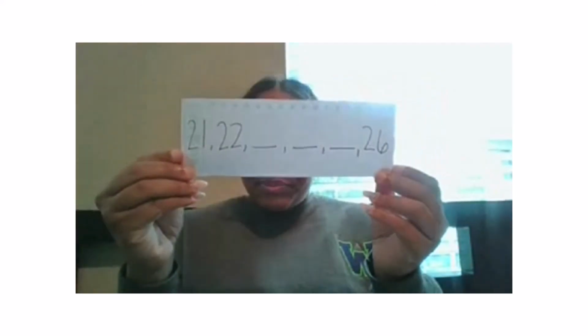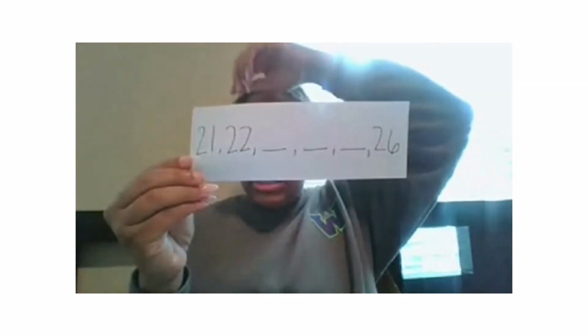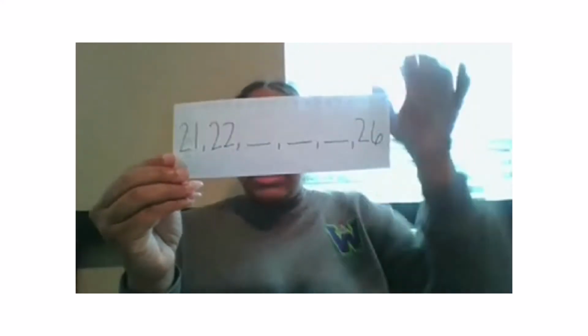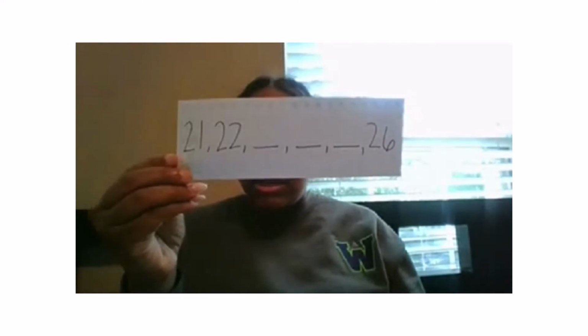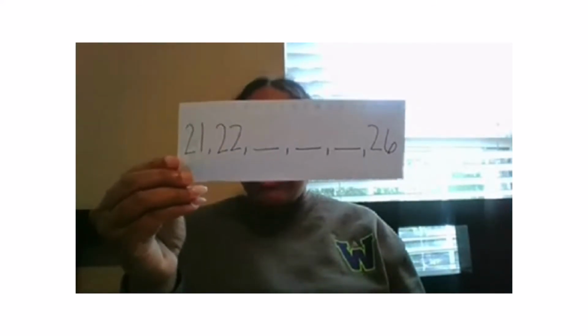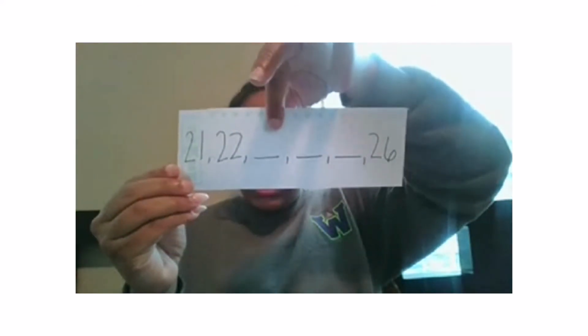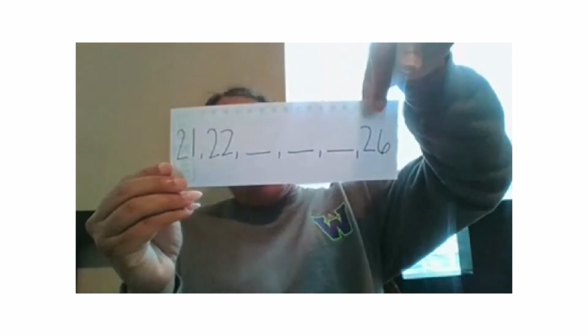Or if not, I'm going to continue on. So I have 21, 22. What comes next? 23, 24, 25, 26. Great job. So if I were you, I would pause this video and then write what Miss Cheney already has and then fill in the numbers. All right, so you have 21, 22, fill in 23, 24, 25, 26.